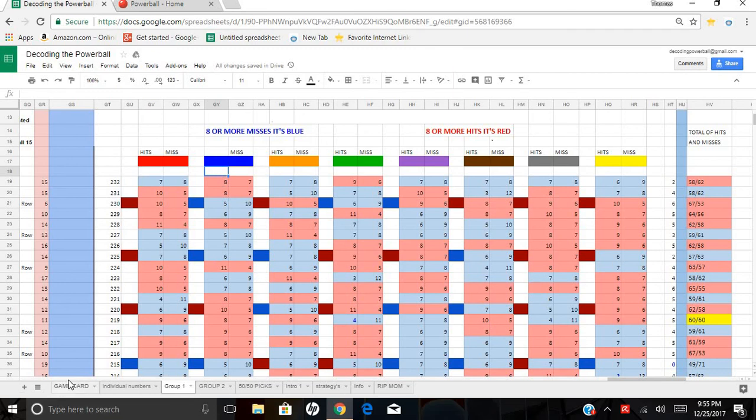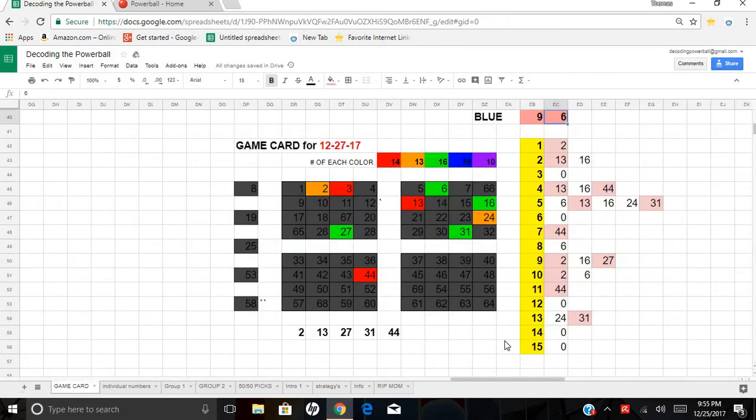Okay, so as I go back, again, the numbers that I'm going to choose for this drawing that I hope will come up are going to be the 2, the 13, the 27, the 31, and the 44. Again, I'm going to bet $3, and I'm going to make all those parlay picks, picking all the numbers that won't be coming up. And now, again, the strategy is to pick the numbers that are left. Okay, and that's what I did here. Again, I think the numbers will be 2, 13, 27, 31, and 44.